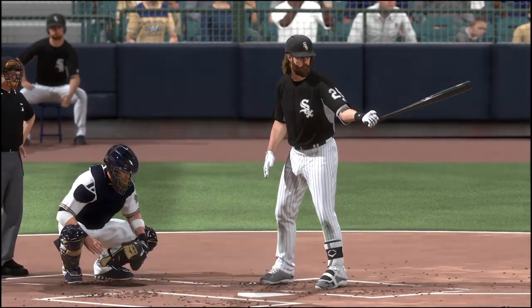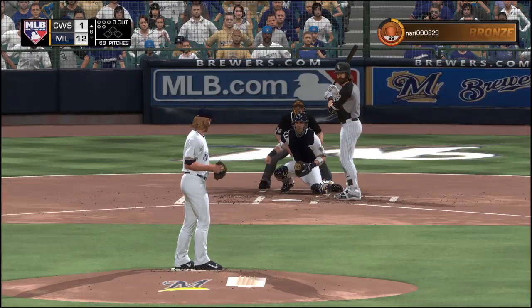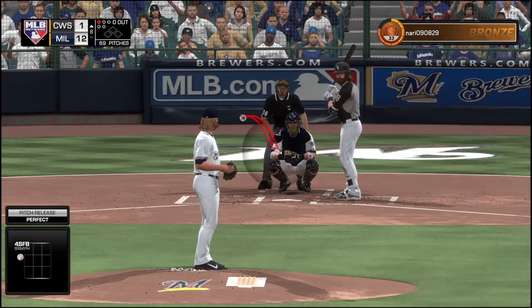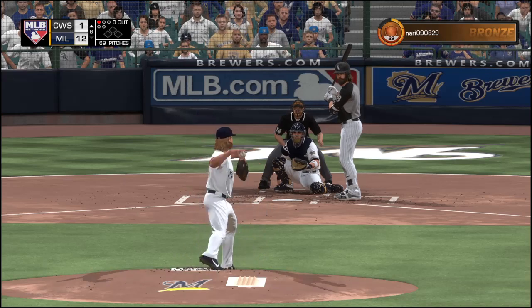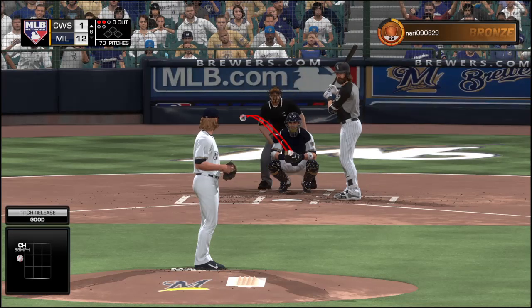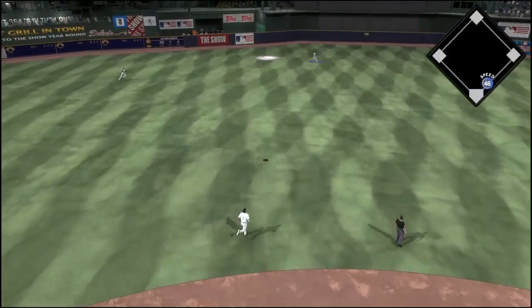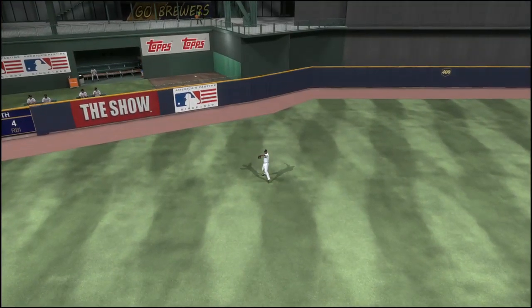Into the box, Jason Worth. He'll have the first crack at it here as we start inning number 8. Into the windup and the pitch. Ball 1. The windup and the 1-0 pitch. That's wide, 2-0. Clearly, they're not trying to give him anything to hit, are they? I mean, everything's away, but he's sitting 2-0. Let's see if he extends and maybe looks outside to drive something. Swung on and lifted in the air to left center. Cain is right there, 1 down.